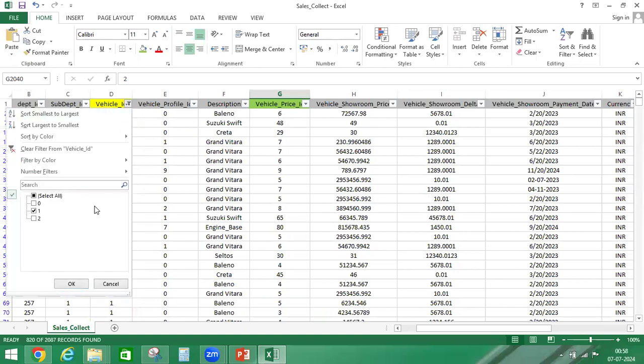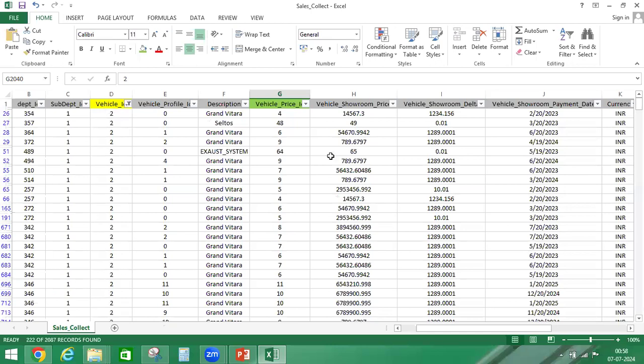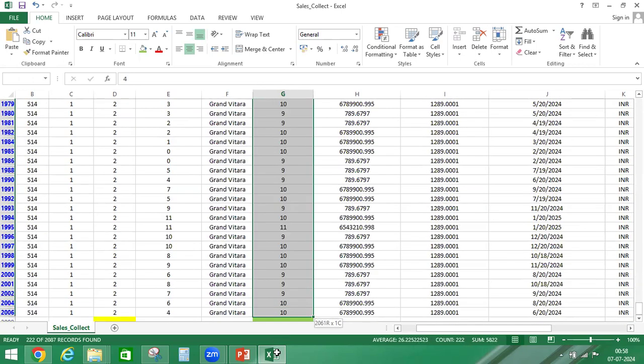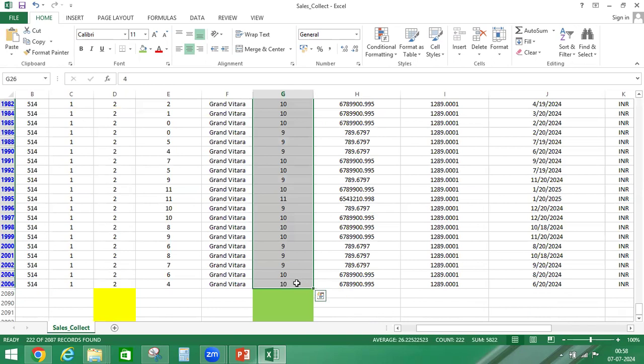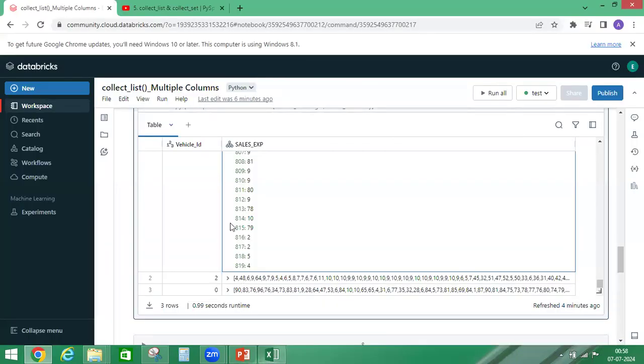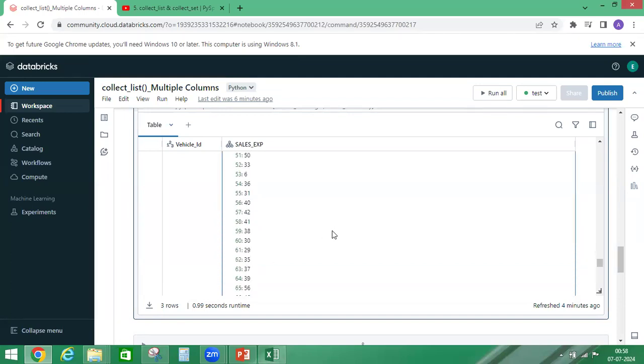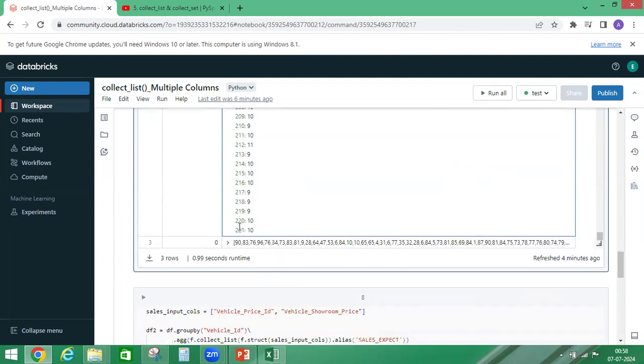Similar way you can cross verify for 2 also. You select 2 and cross verify how many elements there are in our target column. So now we have 222. If you check in the second one, 2 to 1, including 0, total 222.